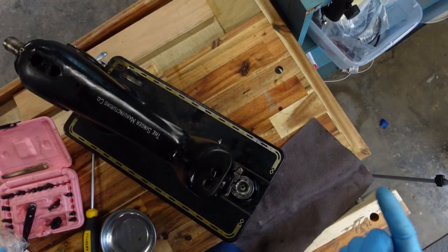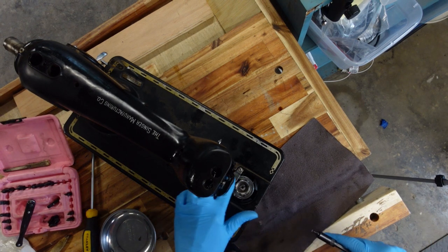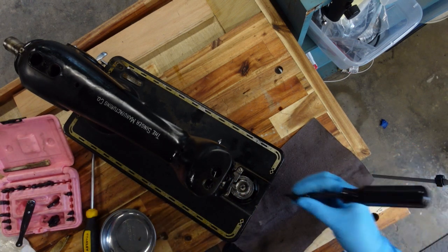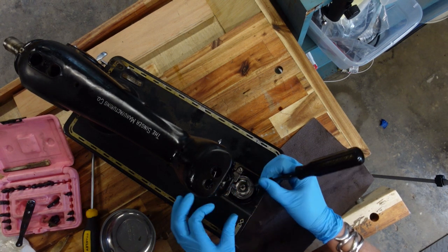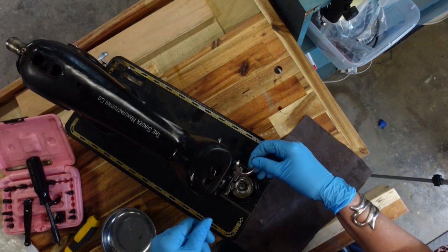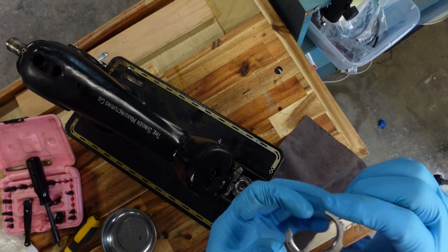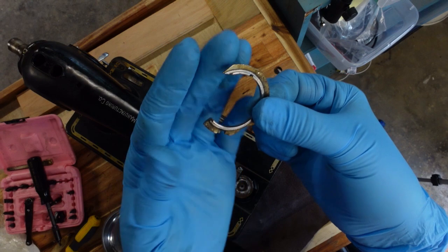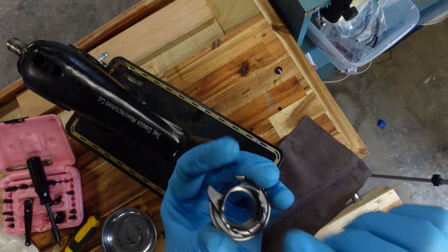Okay, so I just went inside, got some lunch, watched Bob Fowler's video on how to remove all of this, and I think I have a better idea. So it's different from most. There's a little clip over here that I need to open. I highly recommend watching his video. I'll try to remember to link it because mine is going to be very sketchy. But I pulled the clips off till they popped, and I have the little retaining ring off now. And here's my bobbin case, okay?